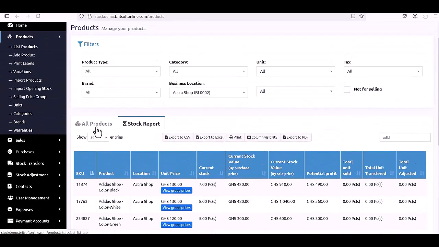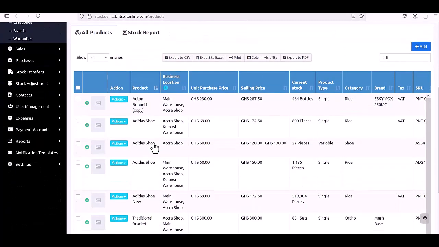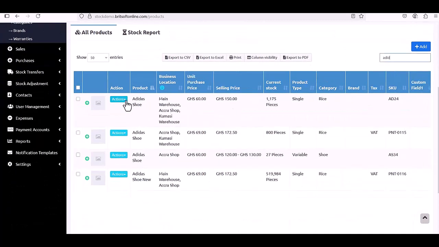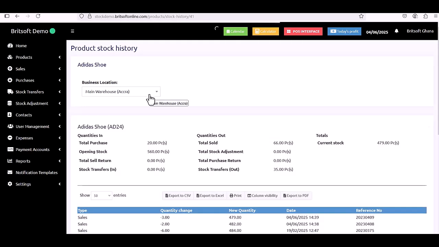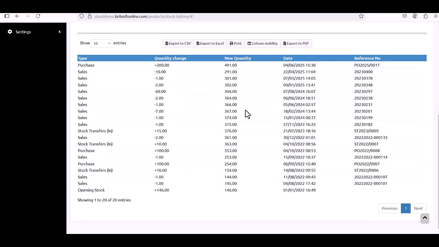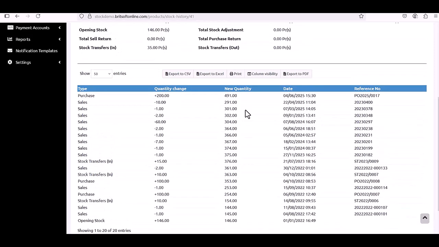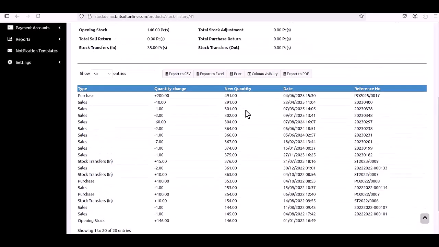We can also go to all products, and then let me click on product stock history. Okay, and then I select the Accra shop. Over here you see the breakdown of the inflow and then the outflow of the stock.